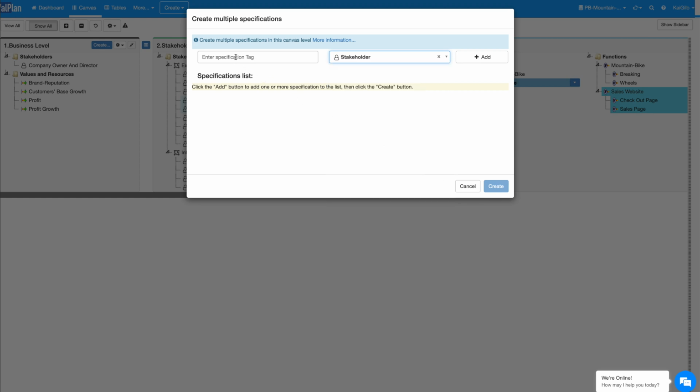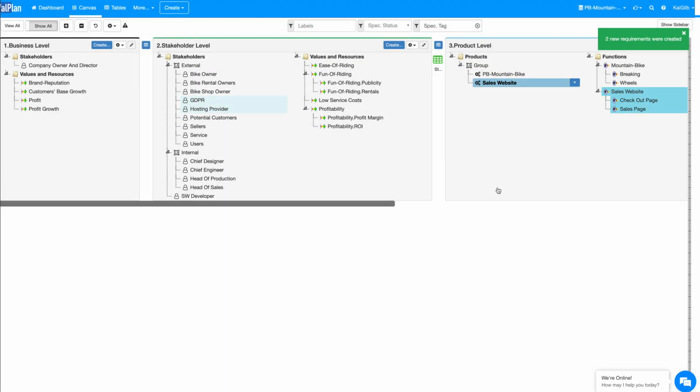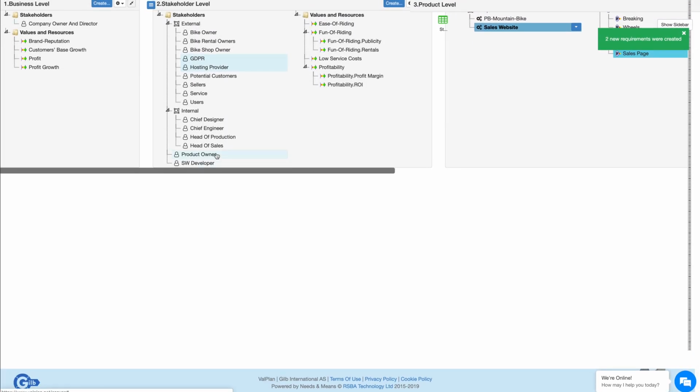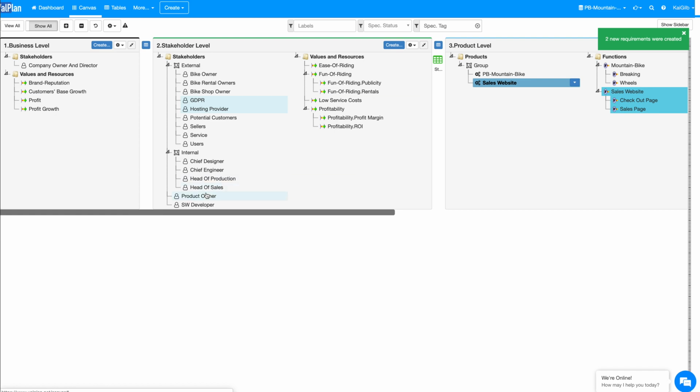Select stakeholders. Let's say most of these stakeholders are for the product of the bike, but we're actually going to create a sales web page. So let me add a software developer and a product owner. Create, and whammo, I got my software developer and product owner stakeholder.